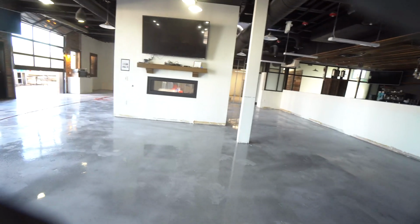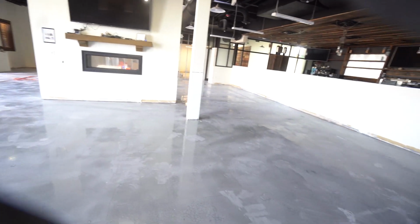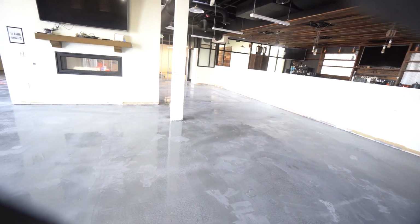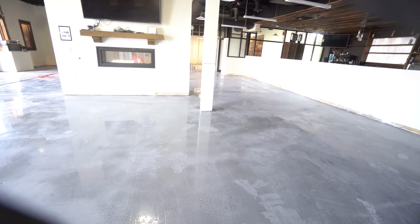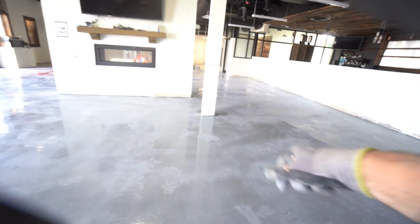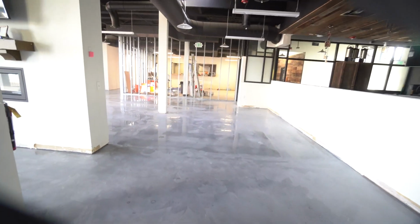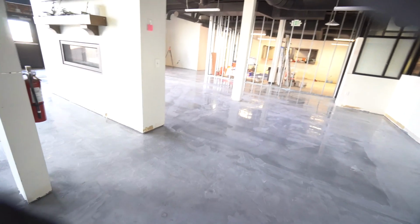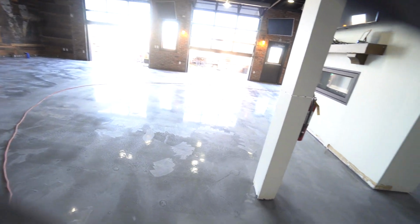But you can't really have any variation in the base color when you're doing light colored metallic decorative, because it'll show through. At that house in the basement, I had maybe 2 or 3 left of those that I didn't catch, and I took the coffee from the stick that I was putting down, just coffee, and I just kind of put it in that area to make sure, at the end of the day, you wouldn't be able to see those little tiny spots. But on this one, it's going to be pretty dark. In fact, it's a little bit darker than this floor, so everything will work out. It'll be okay.